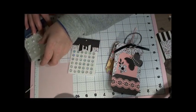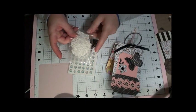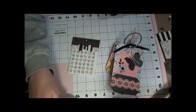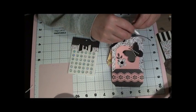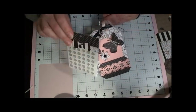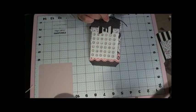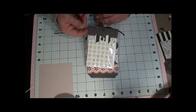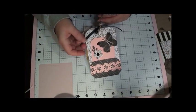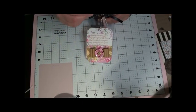It could be stickers, or if you wanted to give them some lace in a bag, you could decorate that, or some ribbon, or a thing of washi, or whatever. Buttons. Just whatever you think they would like. And it goes on the ring, see, just like that. That's a little surprise. So when they flip through the ring, they've got their little embellishment bag, and then a tag, and then my unfinished tag. Should have put my other tag on there.